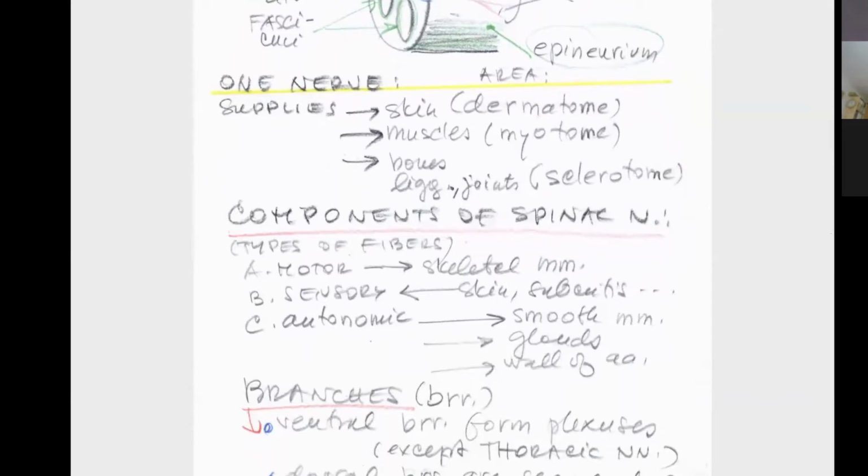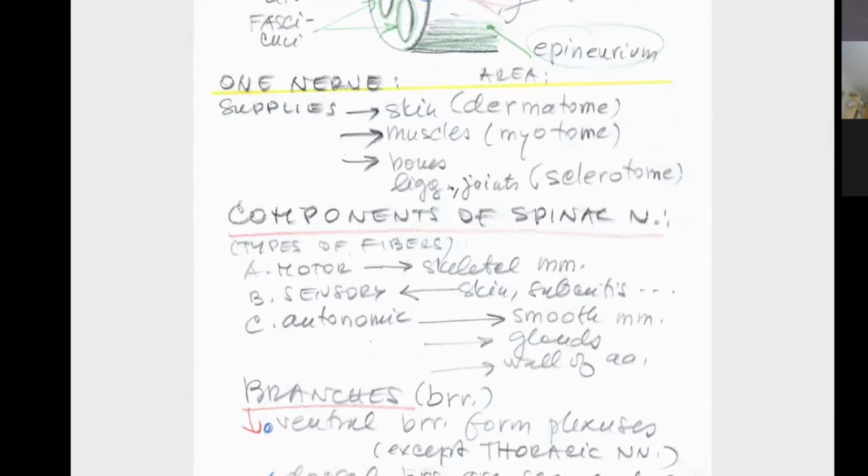The spinal nerve consists of the following components, according to the types of different neurons or fibers. A are the motor, which innervate the skeletal muscles, as we said, describing the skeletal reflex arch. Then the second one is the sensory system, receiving the information impulses from the subcutis, from the skin, etc., from the mucosa, from the free surfaces. And C are autonomic, innervating smooth muscle, as we said, in the organs, then fibers of smooth muscles in the glands, and finally the wall of the arteries.